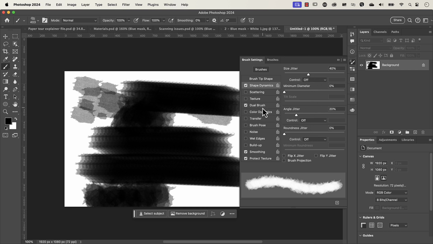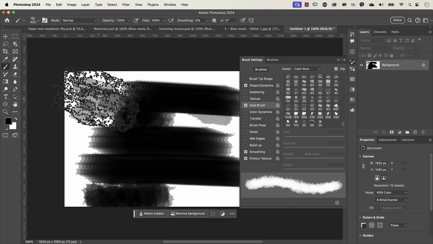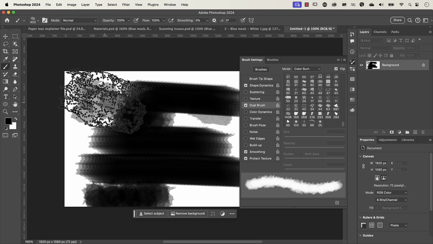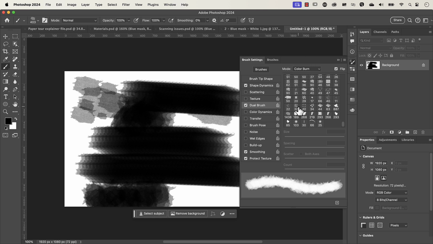So going back to dual brush, let's click on the name or the label. And what this means is that I need to click another brush. And you're going to say, well, hang on, why am I clicking on another brush? Didn't we just spend all this time masking and selecting and making this thing a brush? Well, what dual brush does is that this original brush here will actually act as a mask for this second brush. And the purpose of that is to give more variation to your brush.